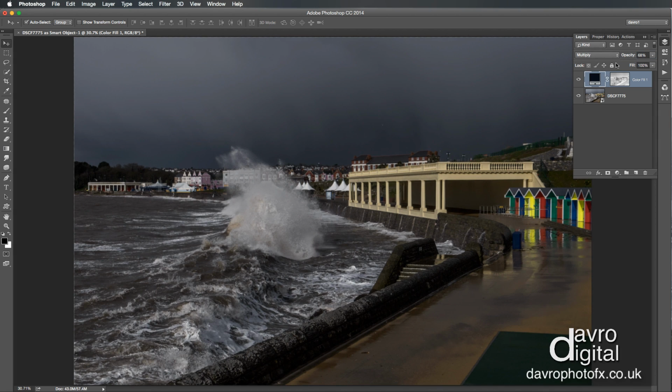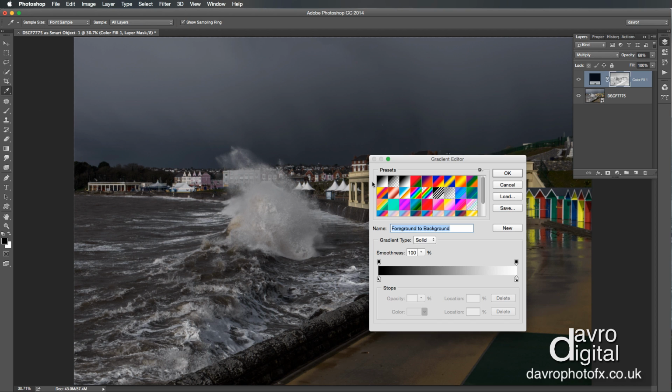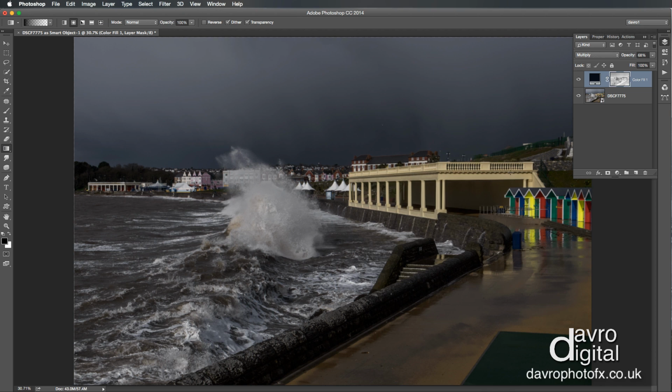Great. Now don't forget, we are using masking, so if you've got areas of your picture that you want to bring back a little bit, for example this wall here, click so you're working on the mask. So this is now working on the mask. Got black as the foreground color, which is just the color we want. I'm going to pick up the gradient tool. I've got the radial gradient. Clicking in the window here, it will not work with foreground to background. It has to be foreground to transparent, so make sure you click on foreground through to transparent.